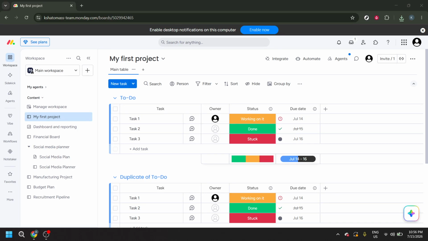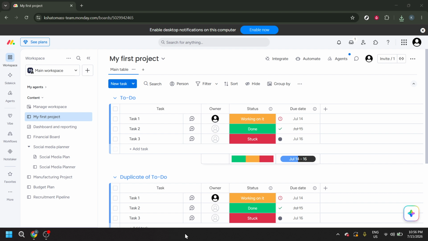In today's video, I'm going to teach you how to delete a board in Monday.com. If you need to remove a board you no longer use, this process is quick and straightforward. Just keep in mind that deleting something in a workspace can be permanent depending on your account settings, so it's always a good idea to make sure you're deleting the correct item before you confirm.